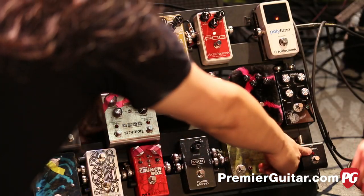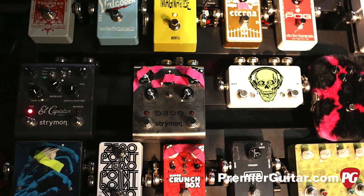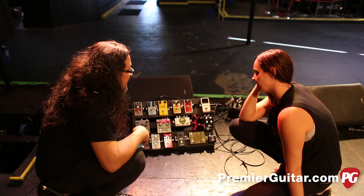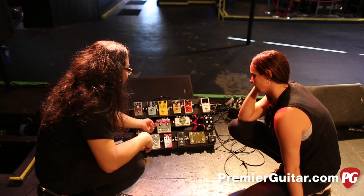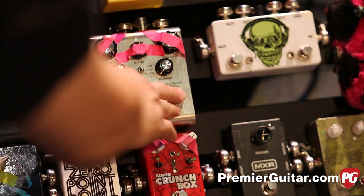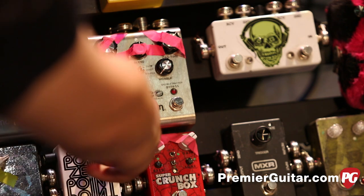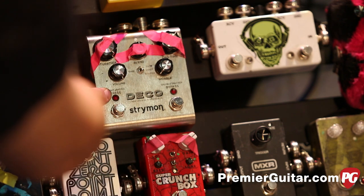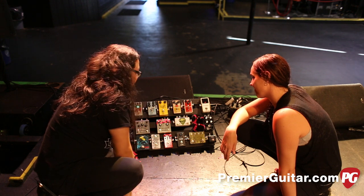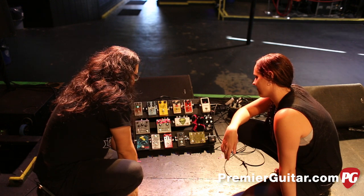This is just the favorite switch for the Strymon Deco. The favorite it's triggering is the tape chorus simulation. I'm using three different effects out of this one pedal — when I hit the favorite, it goes to chorus mode. When I hit the normal switch, it's the slapback tape delay. And I'm using the distortion on the Deco for some solos and a couple songs as a rhythm tone — just a nice saturated tape-kind-of distortion sound.